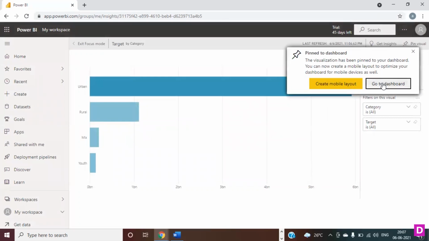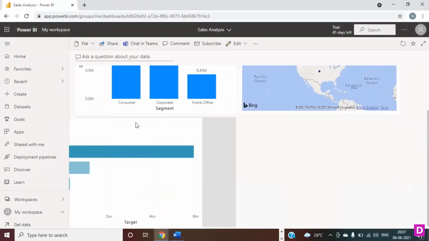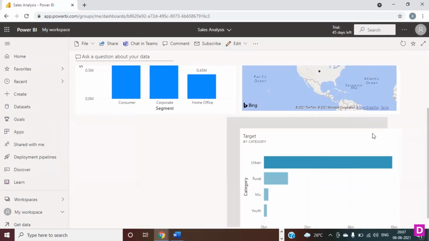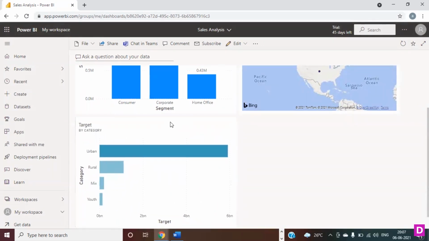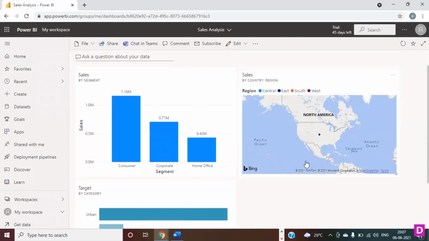So done. Now if you go to your dashboard, as you do with other visuals, you can do the same thing with this chart as well. You can hover over it, move it from here to there, and adjust the size, just like all the other tiles. It's a wonderful and very helpful feature given by Microsoft, which gives me a very clear idea of what kind of analysis I need to make. If you are not getting a clear picture from your client or stakeholders, you can get help from Microsoft and start creating the reports and dashboards.